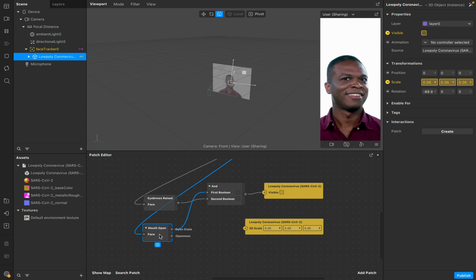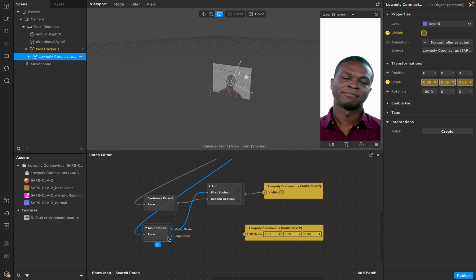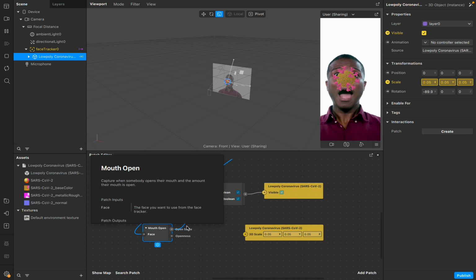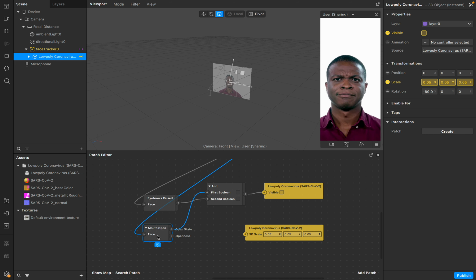We have another signal called openness. How much did the person open their mouth? Right now the size of the 3D object is static. If you want to increase the size based on how much the mouth is open, we can use this property, openness. If you click the information, it says: the amount the mouth is open, zero is closed, one is open. It generates a number between 0 and 1.